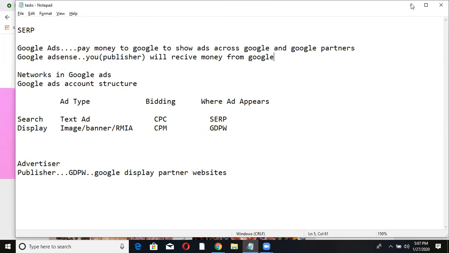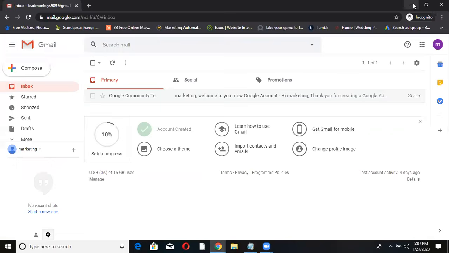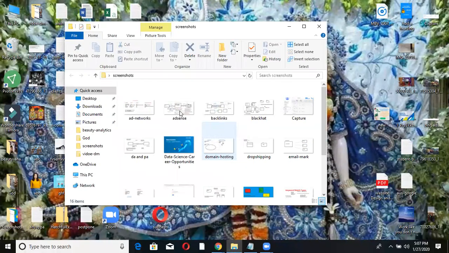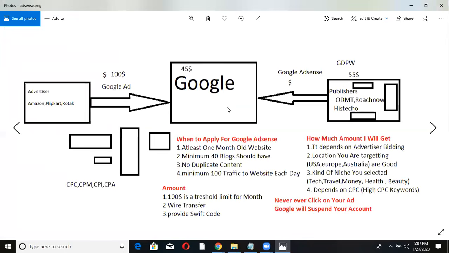Okay, if you want full clarification, I'll show one thing. With this, you'll understand. See, advertiser, anyone, it can be Amazon or Flipkart, Kotak Mahindra, Apollo Hospital, or Beauty Crew. These people have a product or services.